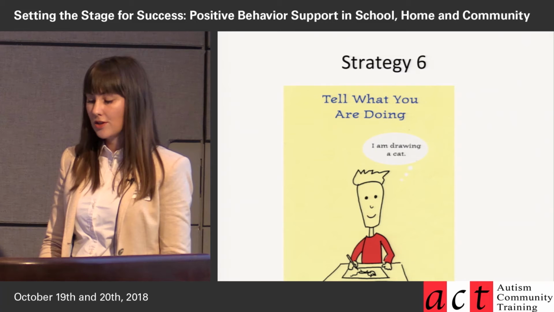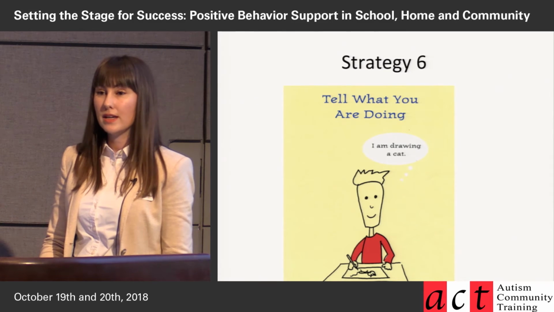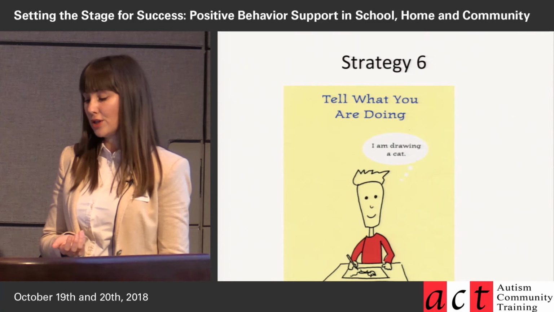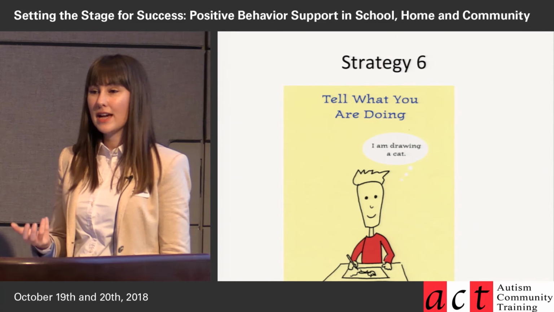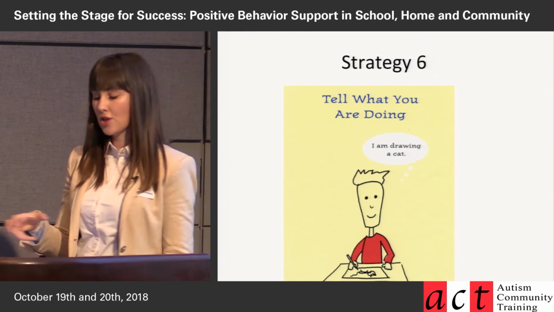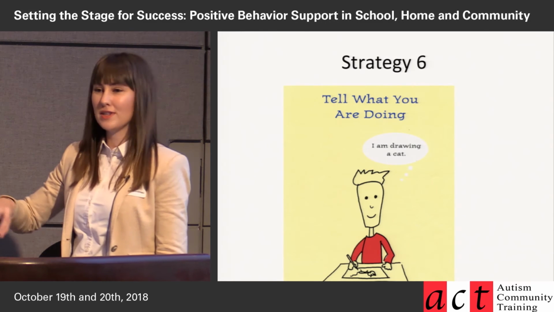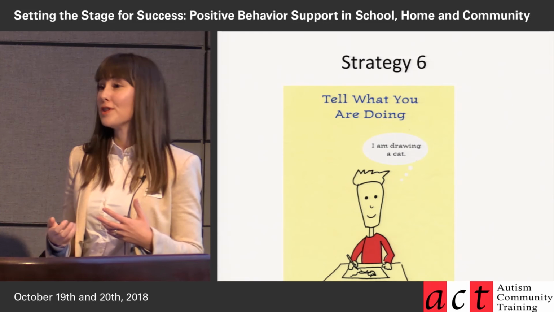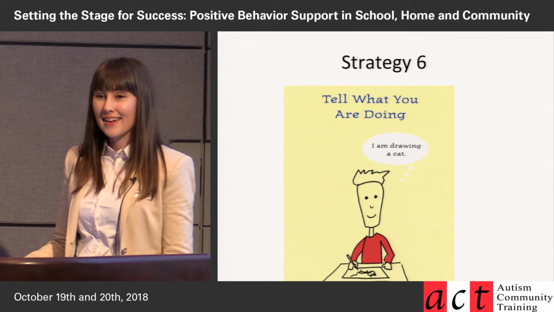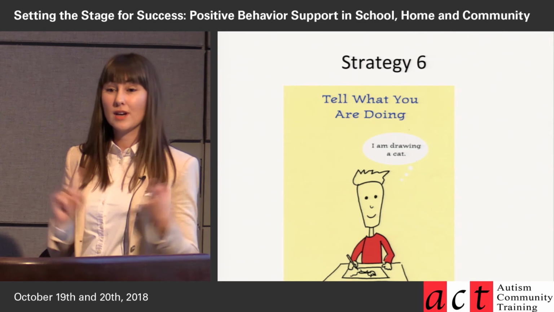The final strategy is really about narrating play, or we call it tell me what you're doing. So if the classmate, the play coach, is driving the car, they're going to say, I'm driving the car. I'm throwing the ball to the doll. I'm baking a cake. And so it's really an opportunity to do a couple of things.